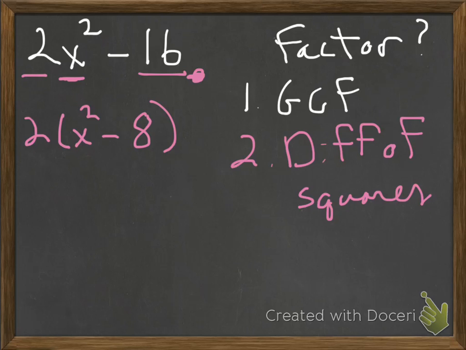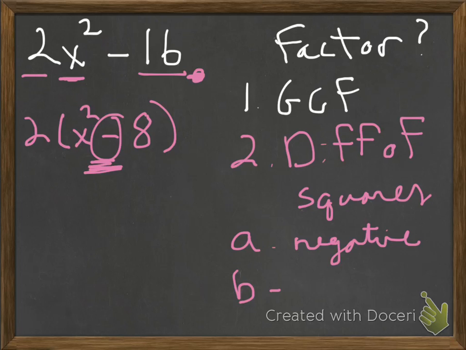Alright, in difference of squares, there's 2 things that we need. One, we need a negative in there, that minus symbol. And if you see that, that's right here. This is the minus symbol we're talking about. But the other thing that we need is perfect squares. Nice square rootable numbers. So I'm going to go ahead and write perfect squares.